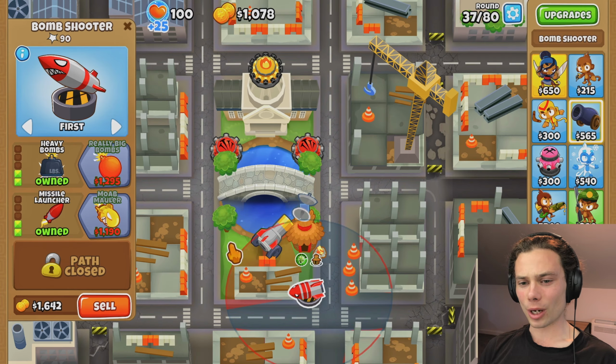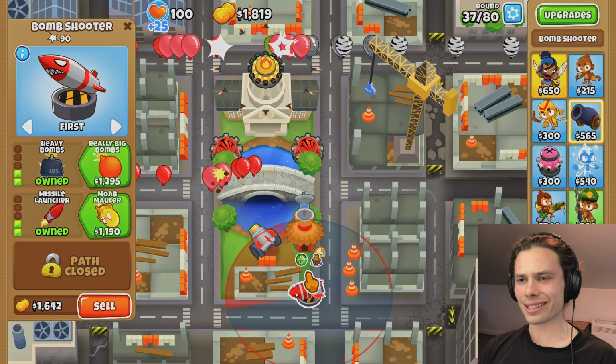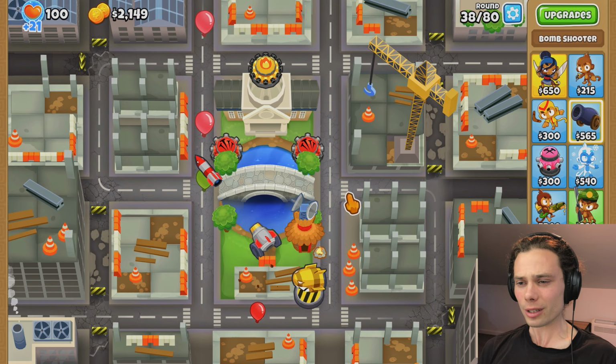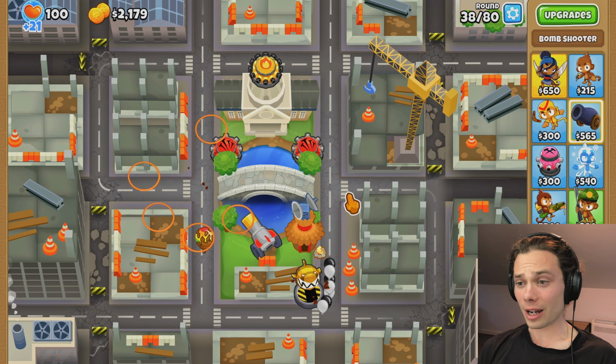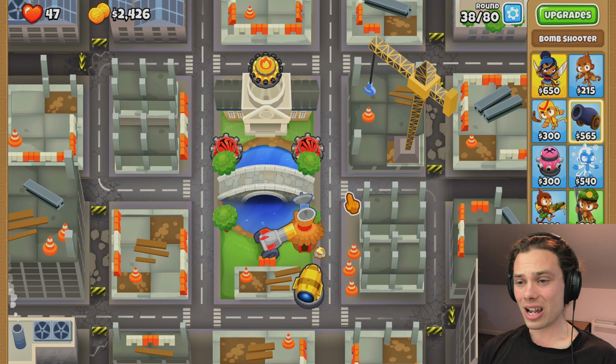Build for 750 is not what I wanted because I want to be saving up for Moab Mauler to then put me on the path to Moab Assassin. Only a couple more balloons sticking through. Nothing too major. Everyone is still playing their part. That is a big... that wiped 70 lives off me. Wow, I was not ready for that. Jeez, round 38 came with vengeance.